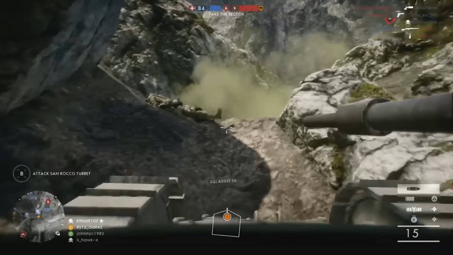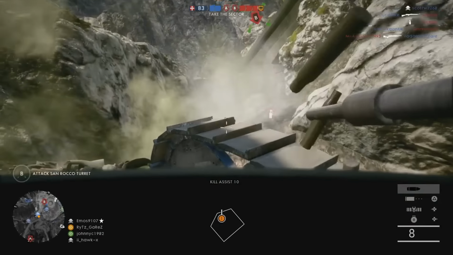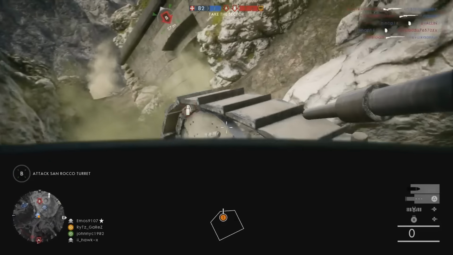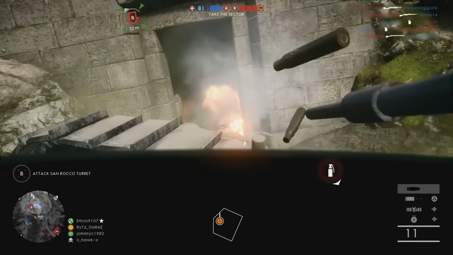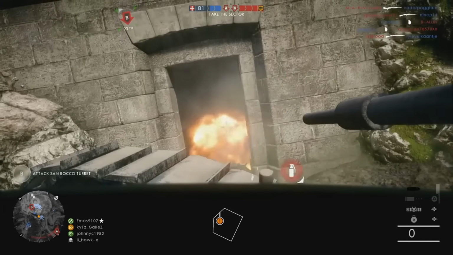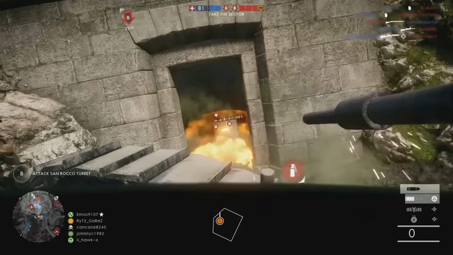Next up, we've got a clip sent in from Eros HD. He's doing something we saw Twan do again a couple of weeks back in the flanker tank up on a game of Operations on Monte Grappa. He's using the projectiles to fire straight through the doorway.